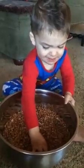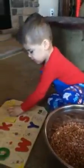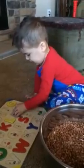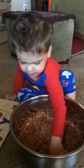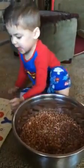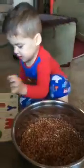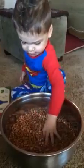Mommy, your turn, Mommy. Okay. What's that? And for me. Okay. Good job. H for hat. H for hat. Good job, buddy. What else is in there? What's in here?